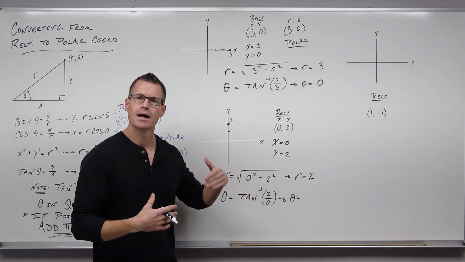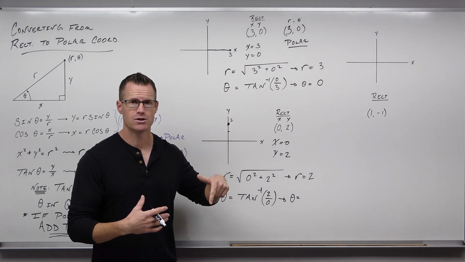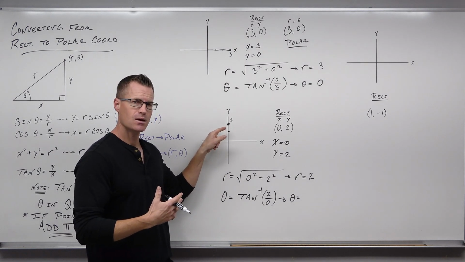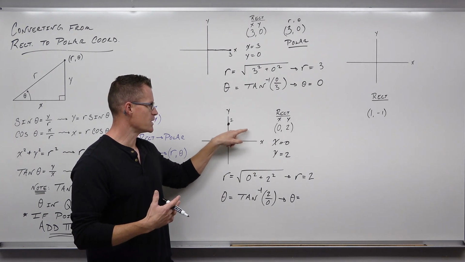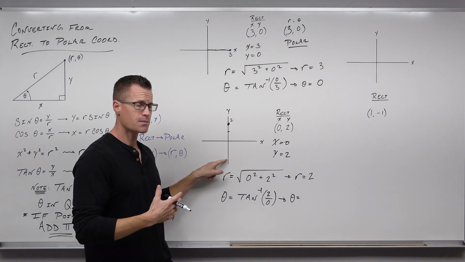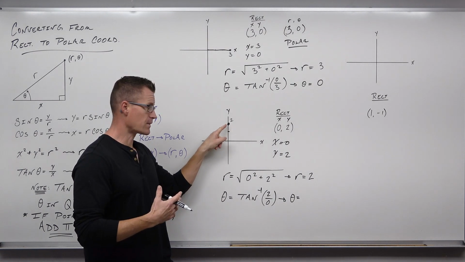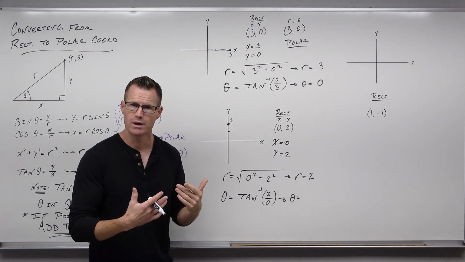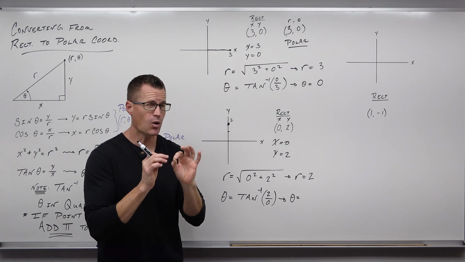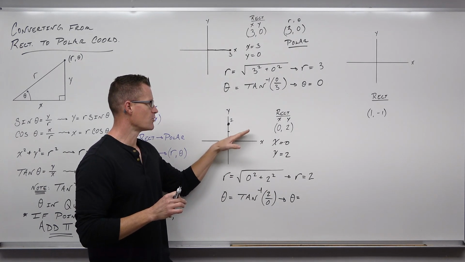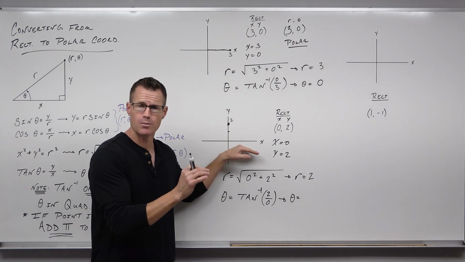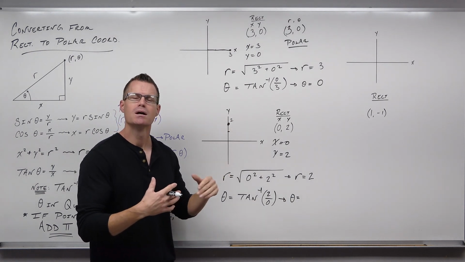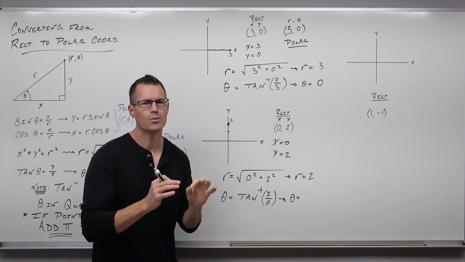Tangent is undefined at pi over 2 and negative pi over 2, or pi over 2 and 3 pi over 2. Now, which one of those actually fits this? Well, let's see. 3 pi over 2 would be all the way right here. That's not where my point is. Pi over 2 would be right here. That's where my point is. Negative pi over 2 would be down here. That's not where my point is. So the only appropriate choice to have the same point with different coordinates is to pick an angle of pi over 2. Remember, our angle locates where our point is. So pi over 2 says, oh yes, pi over 2 would be right here. Oh, that's where my point is.